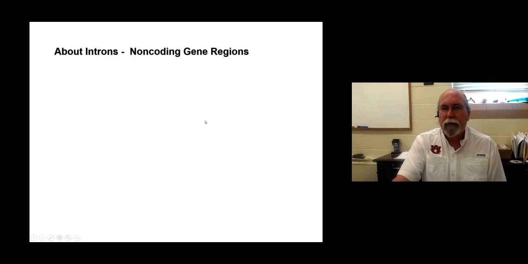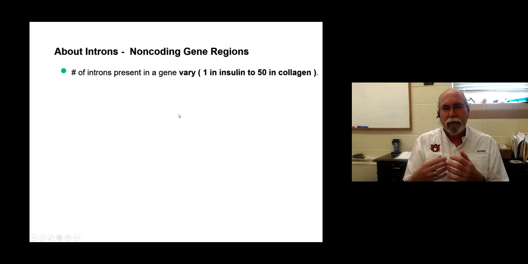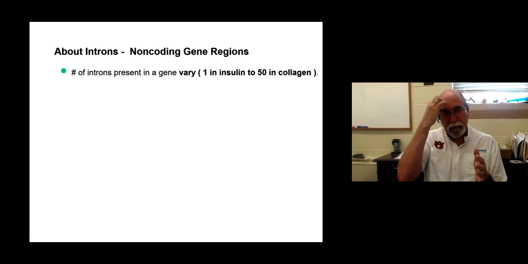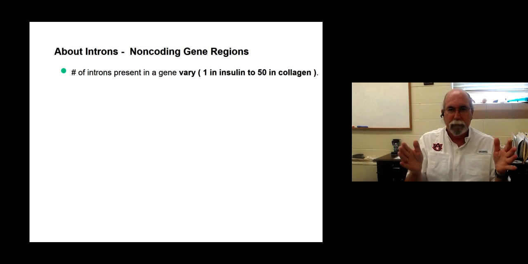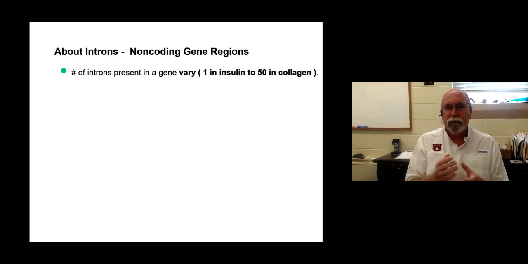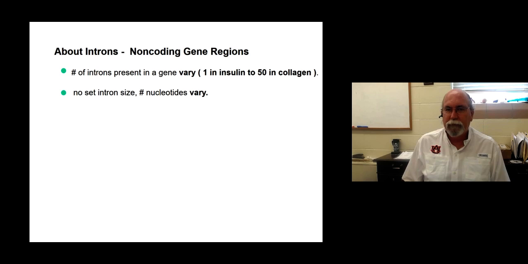Okay, so what do we know about introns? Well, just what I said, the number of introns can vary between genes. It can be very few, and we'll look at a couple in a moment, or very, very many. There's no set size, okay? And there are some signals that must be in there. So there's a minimum amount of code that you can have because you need to signal the front end, the back end, and some other sites. But as far as the actual size and the number of nucleotides involved, it can vary greatly. So there really are no set sizes.